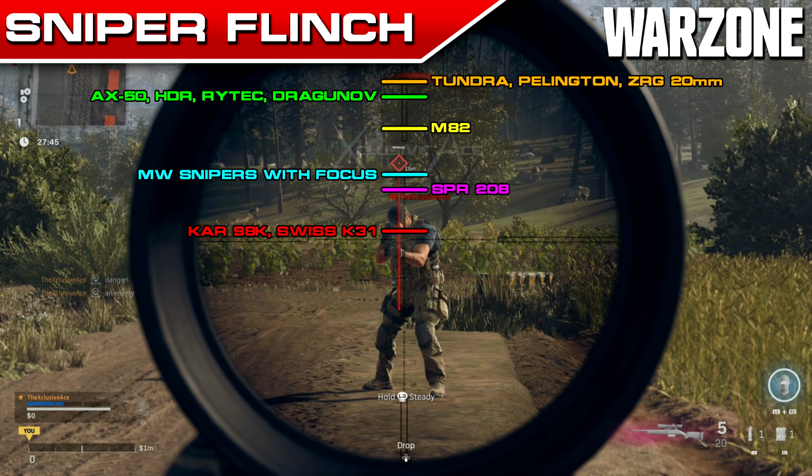And when you combine that with the fact that we don't have the ability to reduce flinch on the Cold War sniper rifles currently, whereas we do with the focus weapon perk on Modern Warfare sniper rifles, I think there's a pretty clear imbalance when it comes to this specific stat. And this is one of the big reasons that I would love to see the airborne elastic wrap start to work properly so it actually reduces your flinch, just like we see with the focus weapon perk on Modern Warfare snipers.